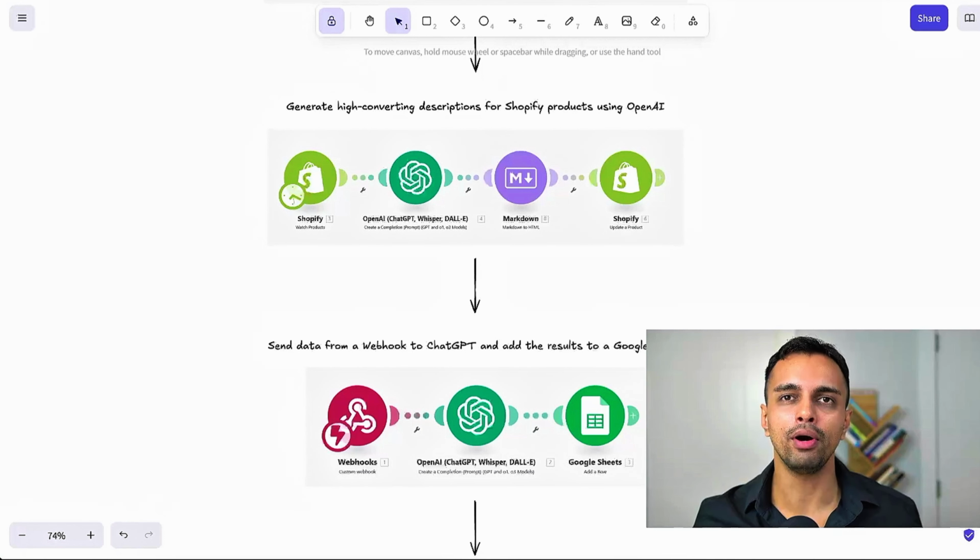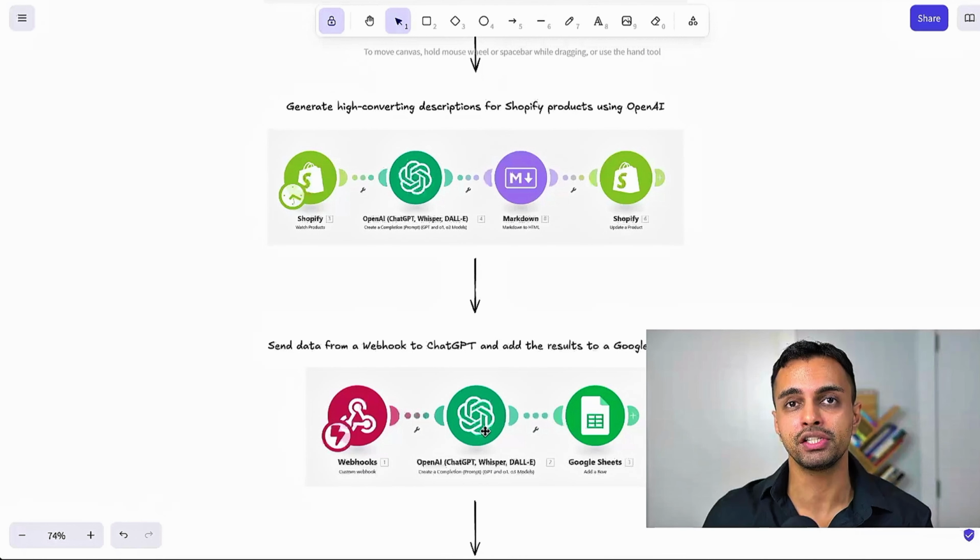I basically use a webhook. Anytime there's a positive response that comes in, I want ChatGPT to be able to read the response and respond accordingly based on the framework that I gave it. Hey, if they're saying, can you give me more information? ChatGPT will have a list of things it could say and it will provide more information. And ChatGPT is very good at picking up on the nuances of what the person is asking for. And so this is a very high ROI activity.